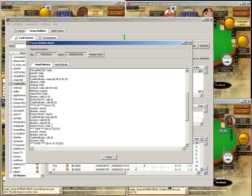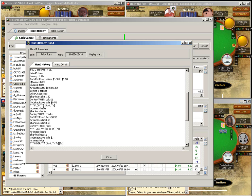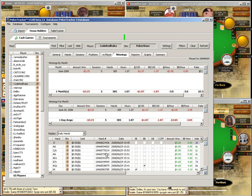Granted, the 7 came in, and I was a little scared, but I had my own gut shot draw, and I don't know if he's got 2 pair or he's got anything. I mean, he called a raise, a re-raise, and a 4-bet cold after limping it under the gun. So he could have a very, very wide range, and he's probably a pretty bad player. So I like my call there, and I didn't get a value bet on the river. That's a pretty thin value bet. I don't know what he would be doing, and he might be afraid of the flush, which is cool. Gives you the free showdown.